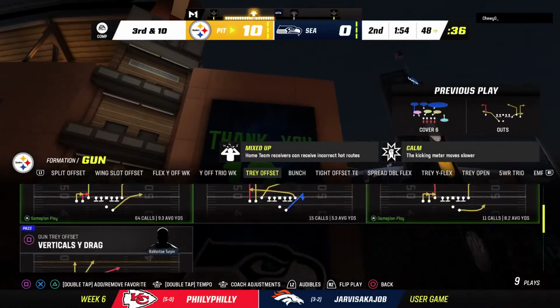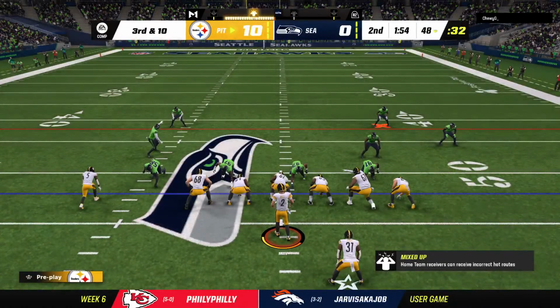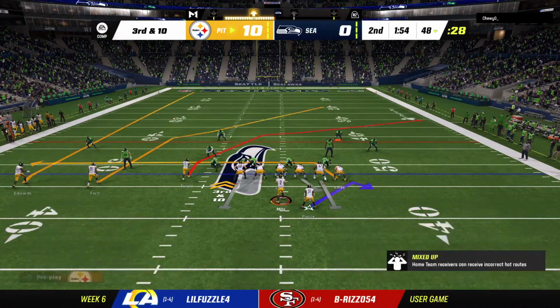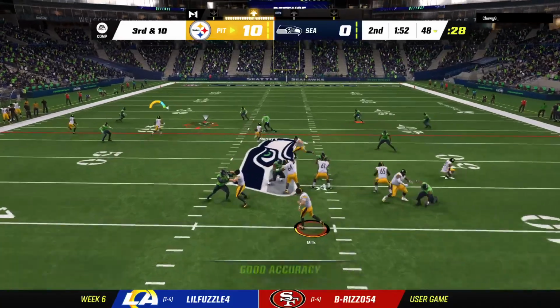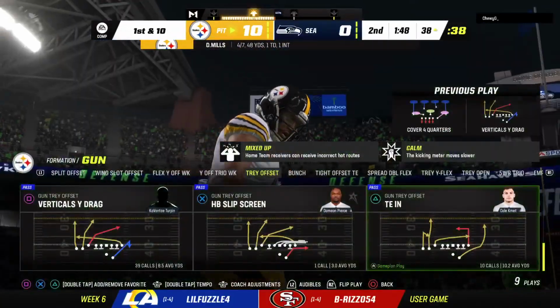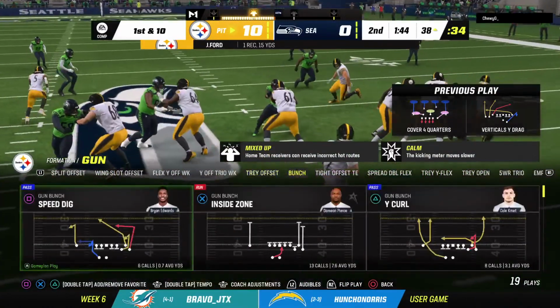Exactly. Another throw on 2nd down, and this one incomplete as well. So far in this drive, they've done some good work. They force incompletions on 1st and 2nd down, bring up 3rd and 10. That brings up the big question. Do they bring pressure, or do they play coverage on this down? And he will have a Steelers 1st down as they're able to get the 3rd down conversion.